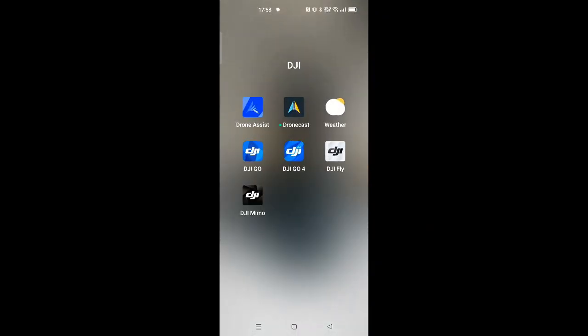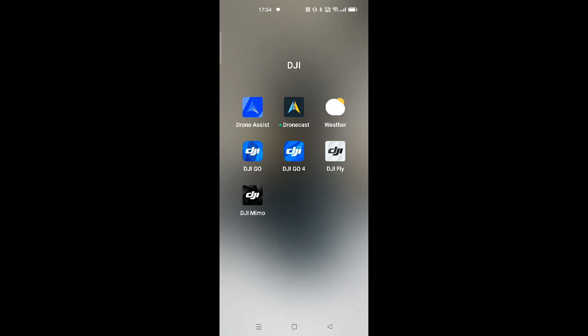So when you go over to your DJI applications, and when you click on DJI Mimo, all of a sudden it just stops working. And you're thinking, well, how can this be? This has never crashed before, or it's never not opened in the past. So you go back into your application, you select DJI Mimo, only for it to not work again. And you're like, but I'm on a paid assignment. I have no time to be messing about.